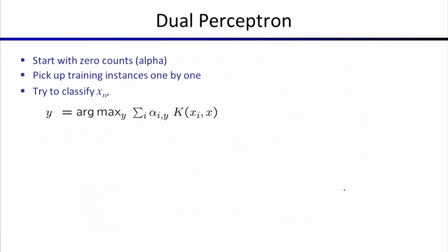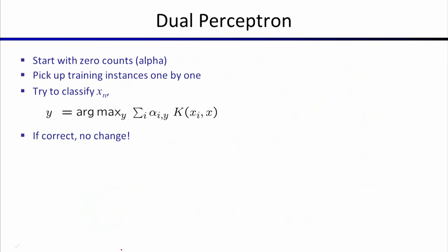When we pick up a training instance, we try to classify it. How do we classify it? Well, we pick the class that has highest score. The score is no longer a dot product of weight vectors and the example. It's now a linear combination of kernel functions, similarity functions, based on the mistakes we've made. So we classify. Well, we're either right or we're not. It's still the perceptron. So if we get the right class, our weights, such as they are, our process of combining kernel functions using mistake counts seems to be working, so we shouldn't change.